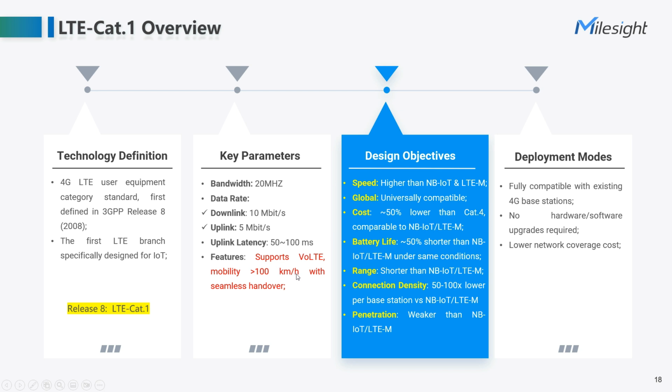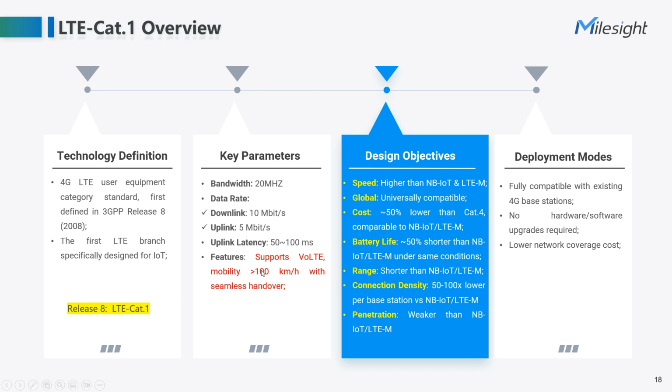This technology was actually first introduced way back in 2009 with 3GPP Release 8. It's a standardized LTE technology that's become the ideal solution for situations that don't need super high-speed data but still require the rock-solid reliability of a 4G network.